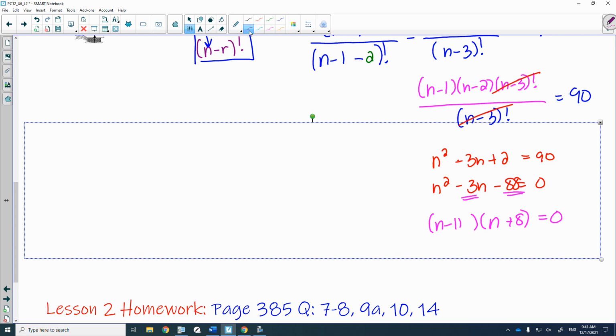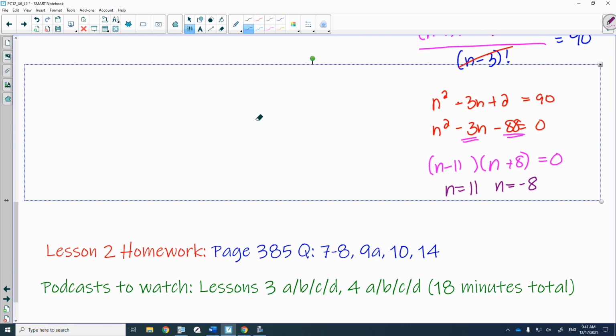You're going to solve for n, and you're going to get n is equal to 11 and n is equal to negative 8. One of those two numbers you would reject, and one is going to be the solution. So the solution is going to be n is equal to 11. n is equal to negative 8 is what we reject. The reason why we reject this is because n must always belong to the element of natural numbers, so we cannot have a negative number. And then let's verify that n is in fact 11.